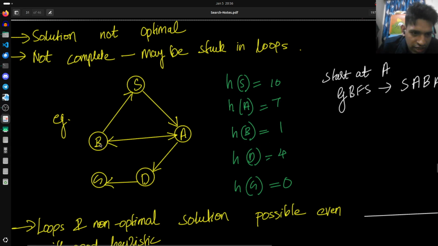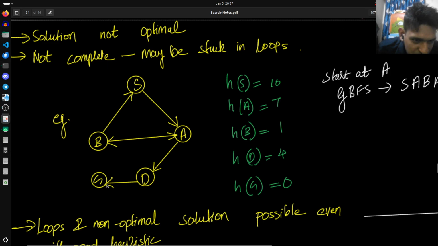Think of this as the geometric distance to the goal node. Maybe the strategy that we chose might not be right. We can understand it that way. Even if I have a good heuristic, this can happen. That is what I'm trying to convey: the heuristic is good, but the strategy is wrong. Say this heuristic is closeness to the goal node, physical closeness, not the edge closeness.